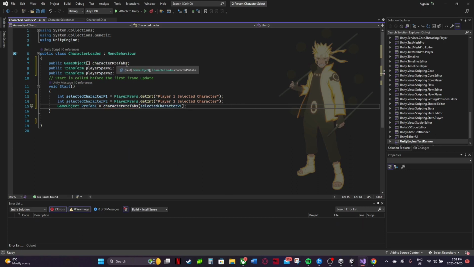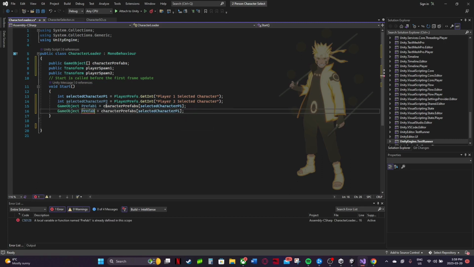That means it's gonna select whichever prefab is in the selected characters list, basically for player 1. So again, copy this and it's added to.